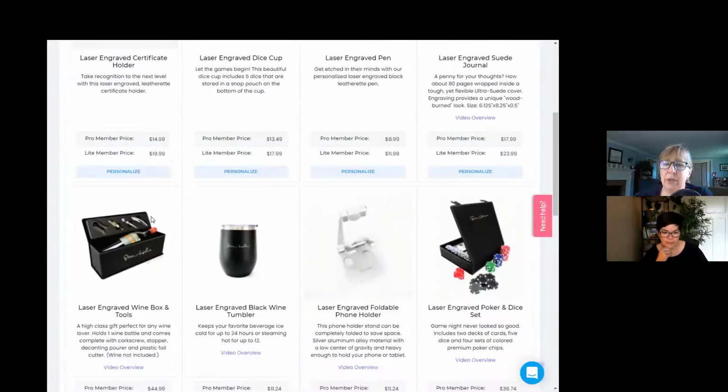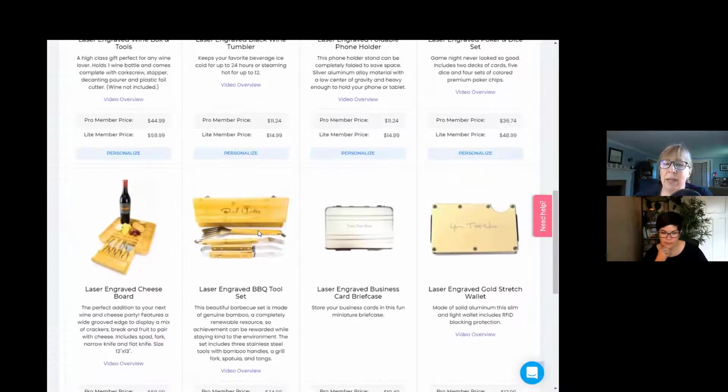So think of the new homeowner. Maybe you want to give them a grill set. If you're a landscaper putting in a grill set in the backyard, you could do a custom engraved grill set, or I think they call these chiquera boards. It's a little above my pay grade, but a wine and cheese board.